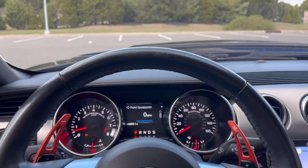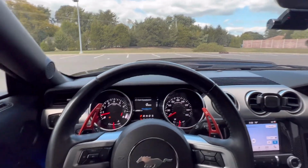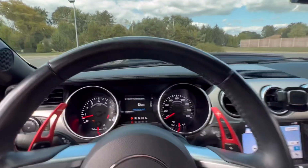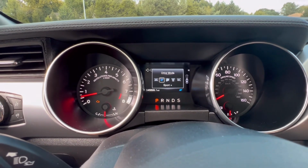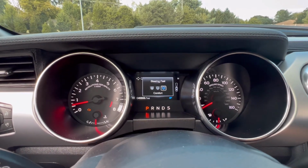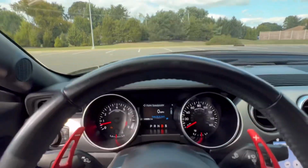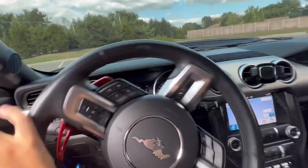All right, so I'm going to show you guys a point of view drive. I'm going to be holding my phone, so I'm trying to give you the best view possible. So first we got to roll the windows down a little bit. I do have tint on this thing, so at night it is a little kind of hard to see. All right, so let's pop this thing into track mode. I mean, Sport Plus mode. That's what I usually drive it on my daily. It's fun. And then pop this into comfort mode. Pop this into drive. I usually pop it in sport mode when I want to use the paddle shifters. I don't always use it though, but they are fun to use. So let's get out of here. And I'll shut up so you guys can hear the car.